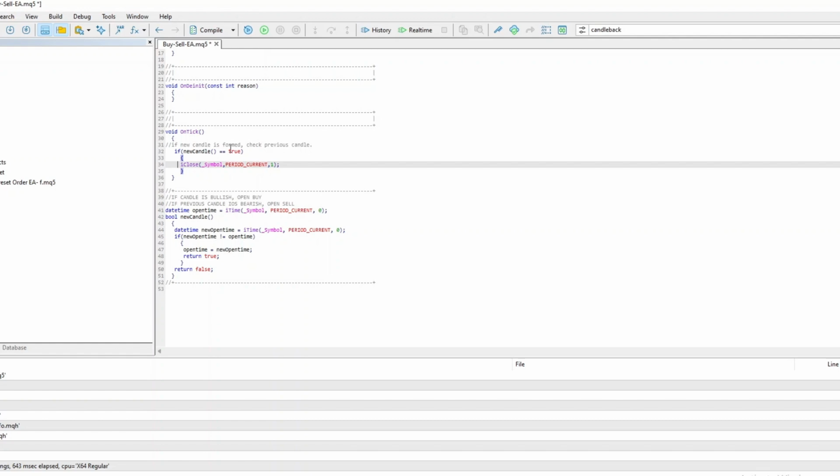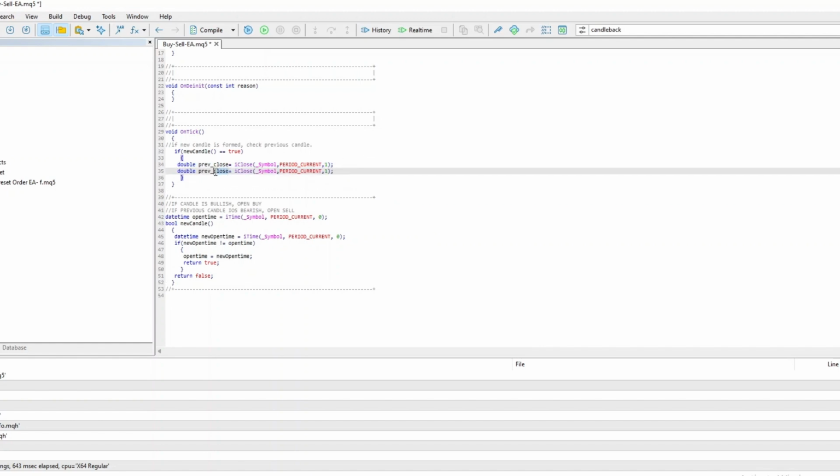Then let me call it previous close is equal to this. Then the previous open is going to be this.